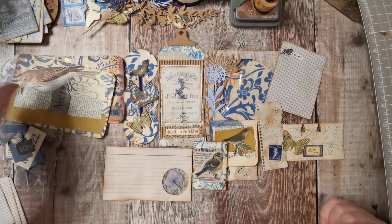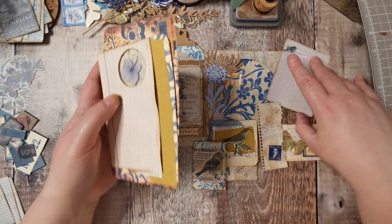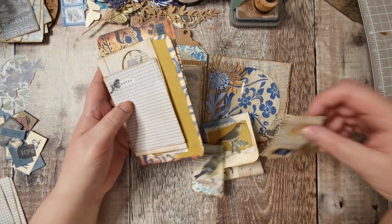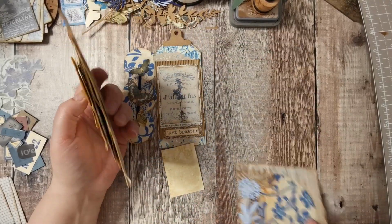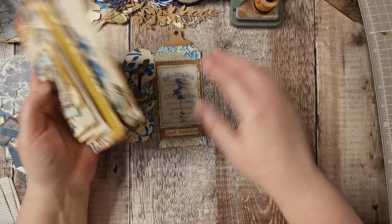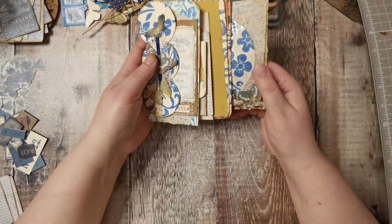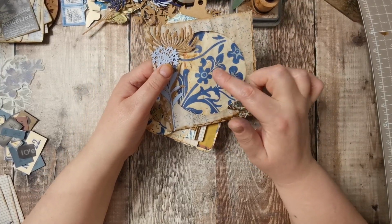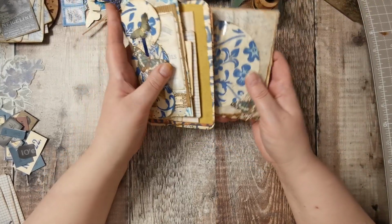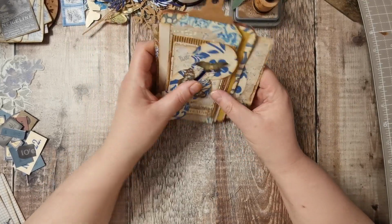So like I say, I'm gonna save one kit for myself because I've got some beautiful blue fabric. So I would like to start saving some blue things. And when I get round to doing a journal, I will have all these beautiful pieces, and these are exactly the kind of papers that I wanted to use in it. So I shall be making some more pieces.